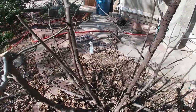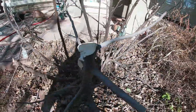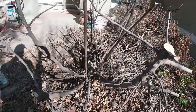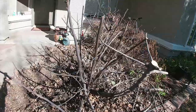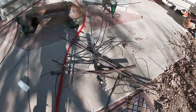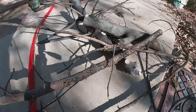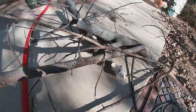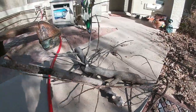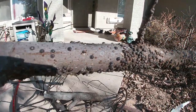So there are a few ways you can treat scale. The first and easiest way is by pruning. We completely pruned this tree down, and as you can see I only have a few branches left — most of it is already in the trash. And you can see all these branches right here that are completely infested.